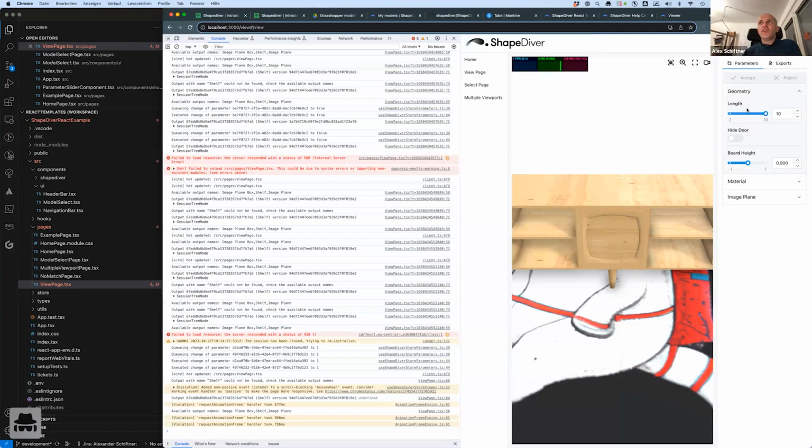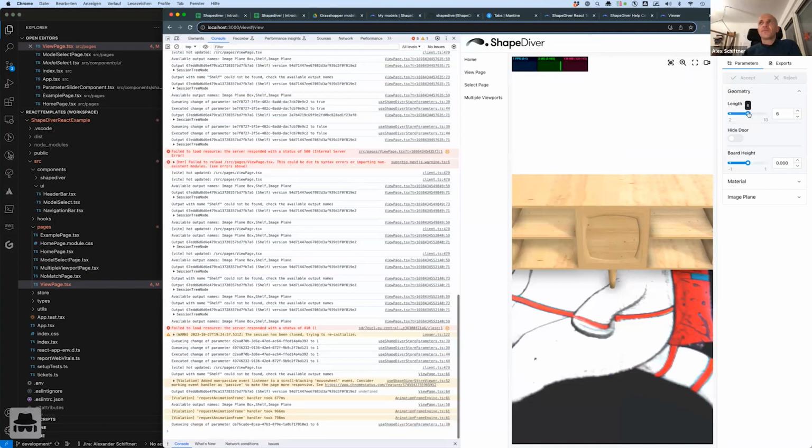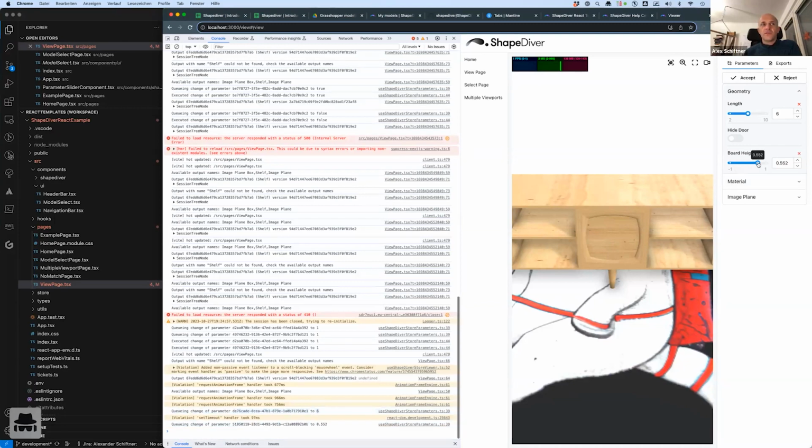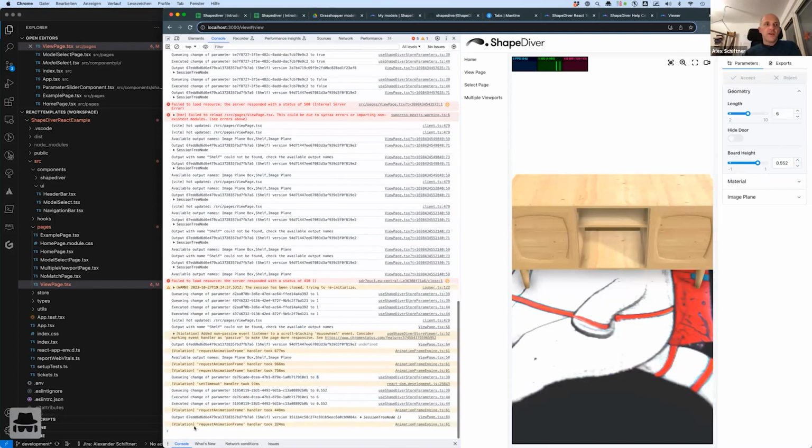For example, if I change a parameter, you can see here a message queuing change of parameter to 6. Queue change of parameter to another value. And then I can see a message if I accept the changes and so on. So that's the console.